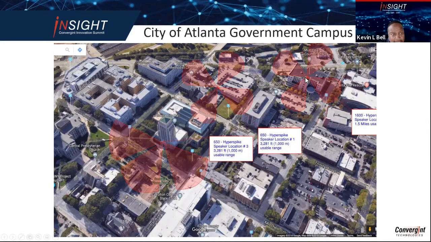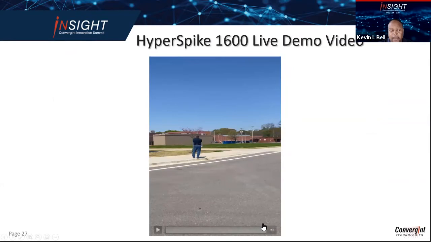You can't see it, but it's inside the structural art spire that's there, giving 1.5 miles of clear intelligibility covering the entire downtown campus. Just 3 speakers, no cranes, no special equipment, and we got those on top of the building. My next slide is going to be a live demonstration that I did using the 1600. I was on top of a building about a 1/4 mile away from the person filming this. I'm going to play this just so you can hear how clear it is from a 1/4 mile away, but they were able to hear it downtown, to where a news truck came and was wondering what was going on. So here we go.